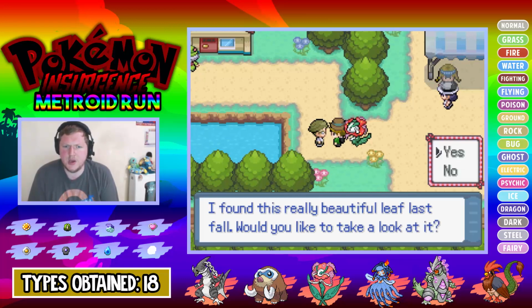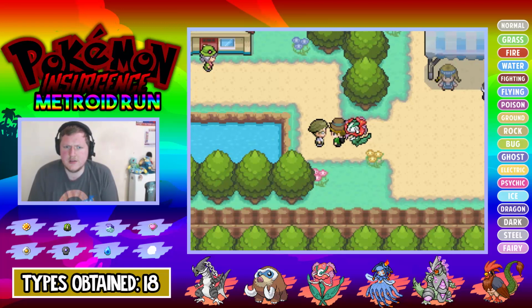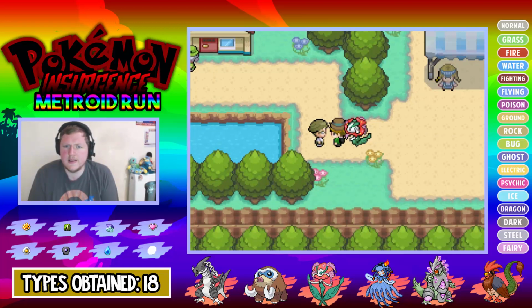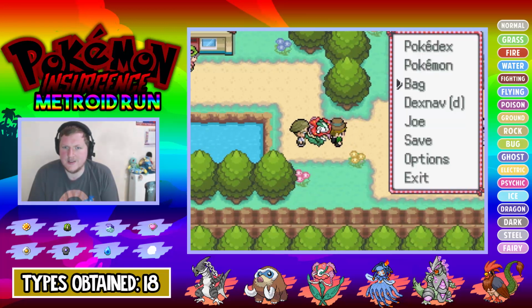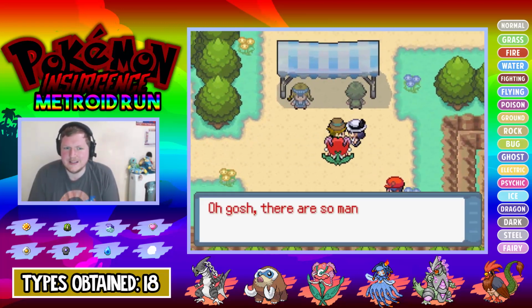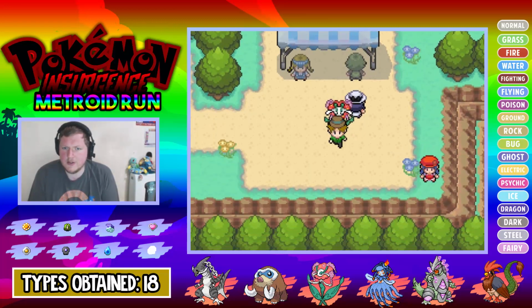I found this beautiful leaf at last fall. Would you like to look at it? Sure. Wonderful. I hope you like the look of it. What is this leaf? You didn't show me the leaf. That was weird. Oh my gosh, there's so many things to buy in so little time. What do I get?